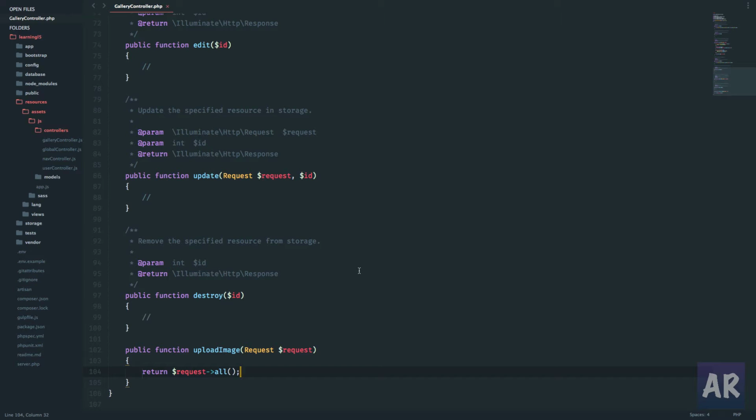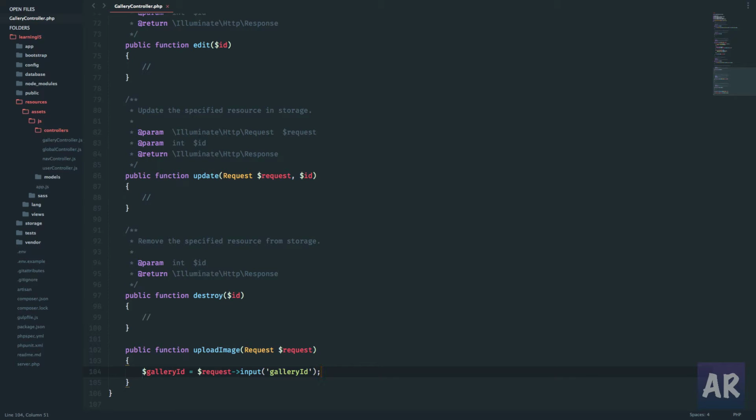We have returned the request and that's the only thing. Now slowly we need to write our code which will not only insert the record that a file has been uploaded but also upload it to the S3 bucket. So first things first, I know that I will need the gallery ID. Okay, so this is the gallery ID which I am getting from the post request.